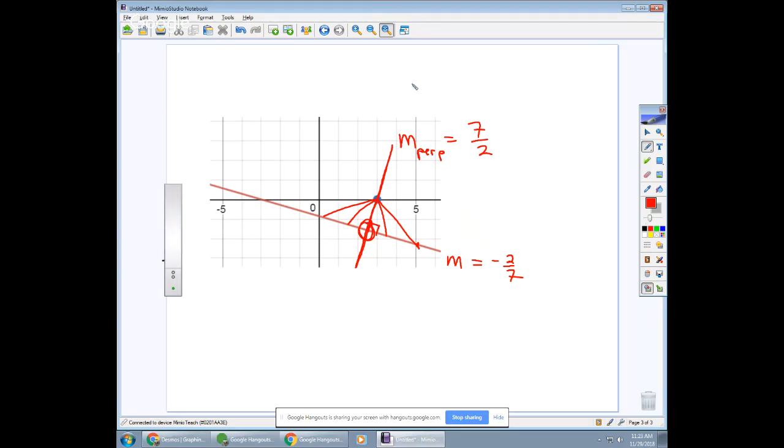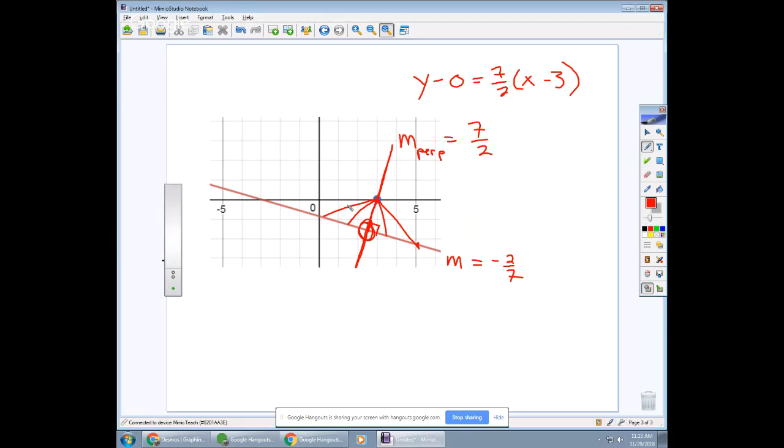Yeah, so this line right here would be y minus 0 equals 7/2 times x minus 3. And we know the equation to this line right here. We know two different versions of it. Use any method you want to find the intersection of those two lines. And bang, you got it. Yeah. Fun math. Woo! Okay.